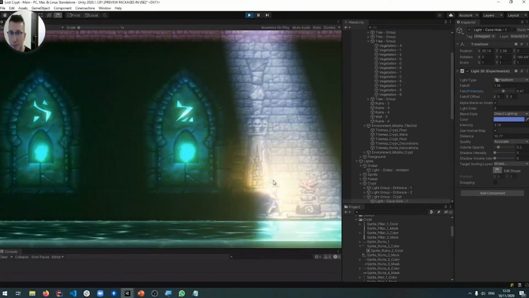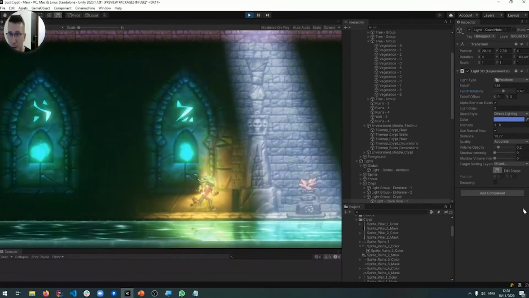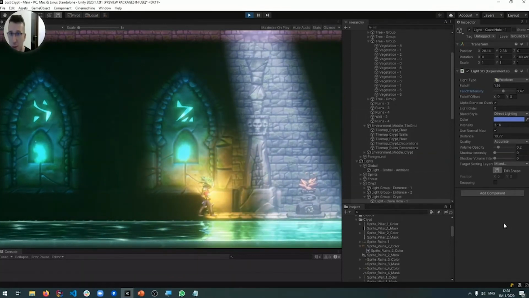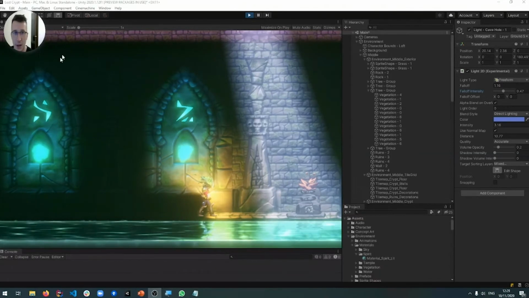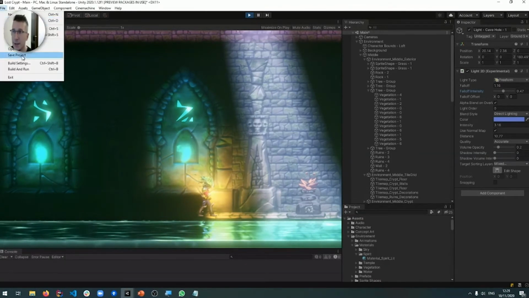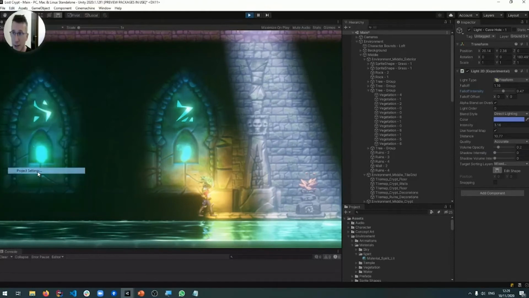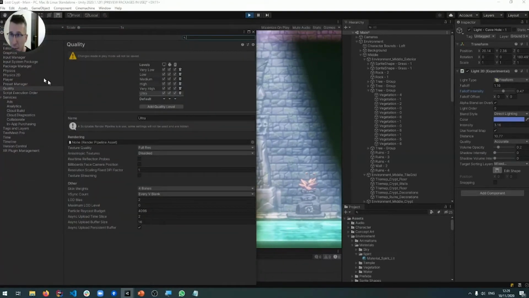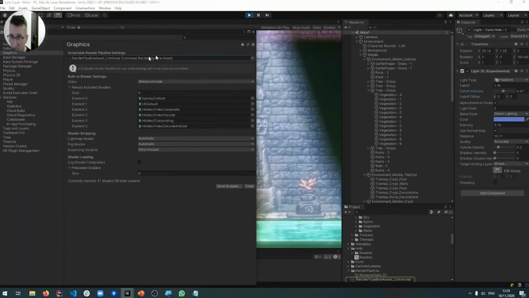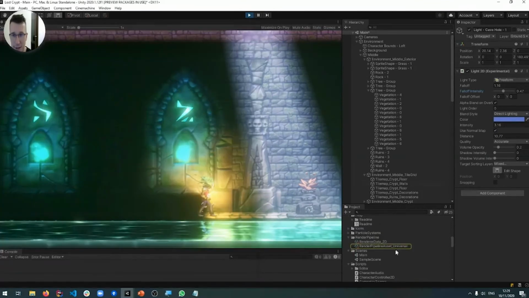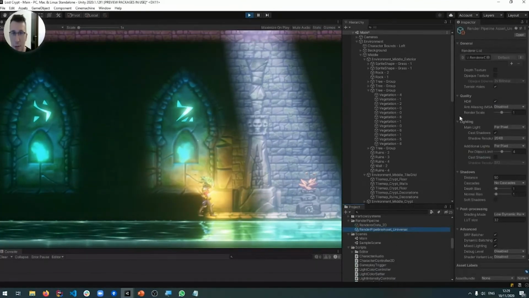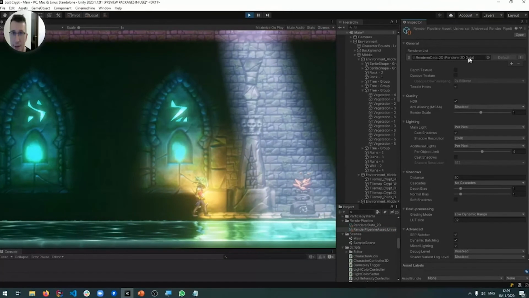Here they are blended in an additive way, so we are adding two color values from both of these lights. And it's very similar to what we saw in Obat Attack in a way that we're using the URP. So URP requires this render pipeline asset, that's just an asset sitting in our project. And the only difference here is that we are using this 2D renderer.